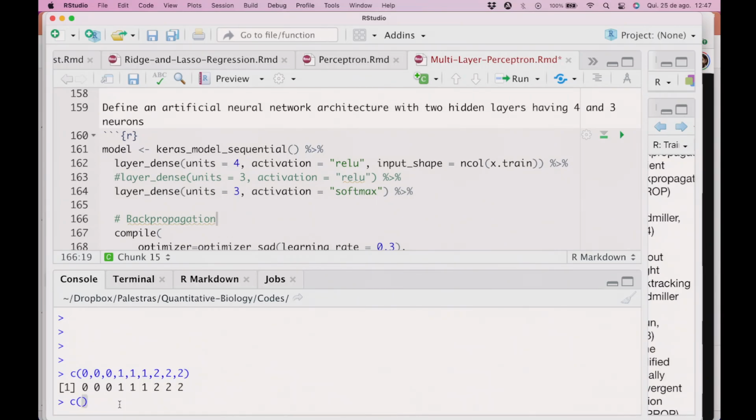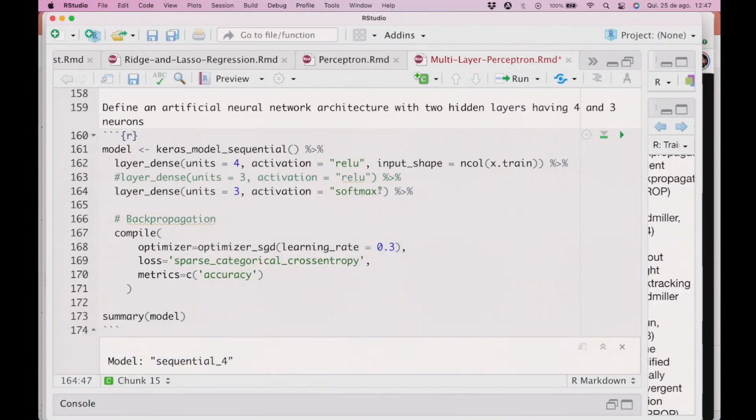For example, if the first instance belonged to class 0, I would have 1, 0, 0. If an instance belongs to class 2, the 1 would be in the last position. Did you get it? Because I'm not using this format of modeling my labels, I have to use sparse categorical cross entropy. Otherwise, I would use only categorical cross entropy.